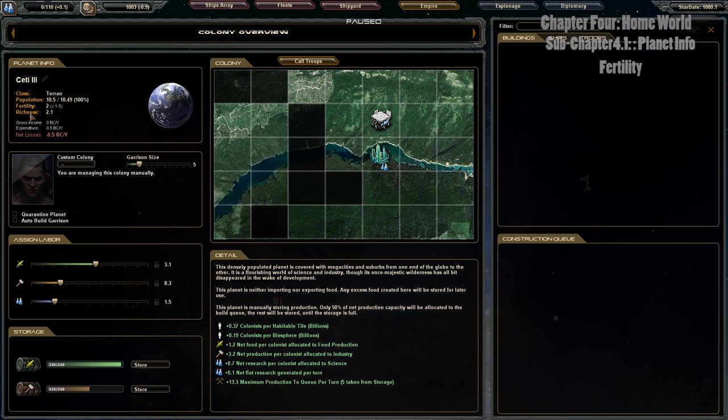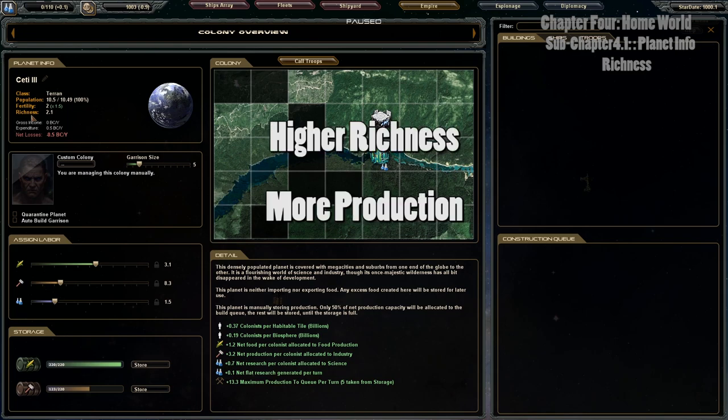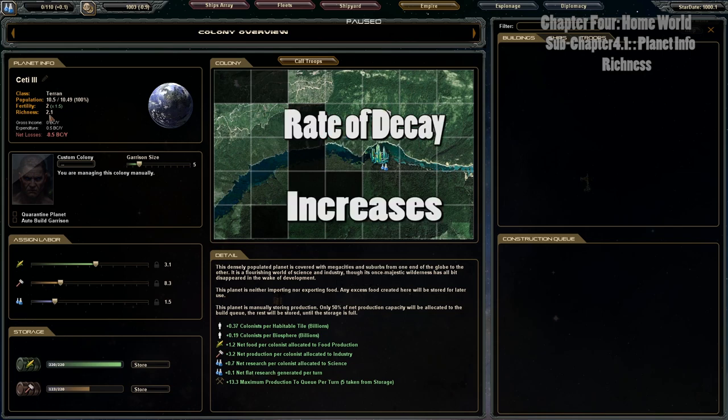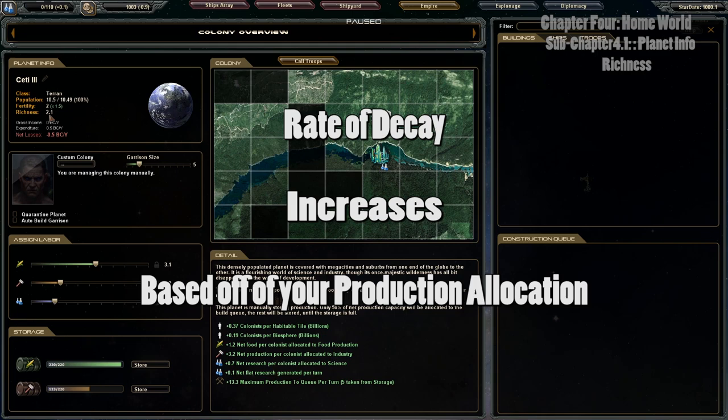So that's fertility there. So now on to richness. Richness affects the amount in which we can create production. Higher richness means we can produce more production for less population allocation. However, over time, a planet's richness will decay based off of a chance per turn, and this chance of mineral richness decay goes up based off of the rate that we are creating production from.